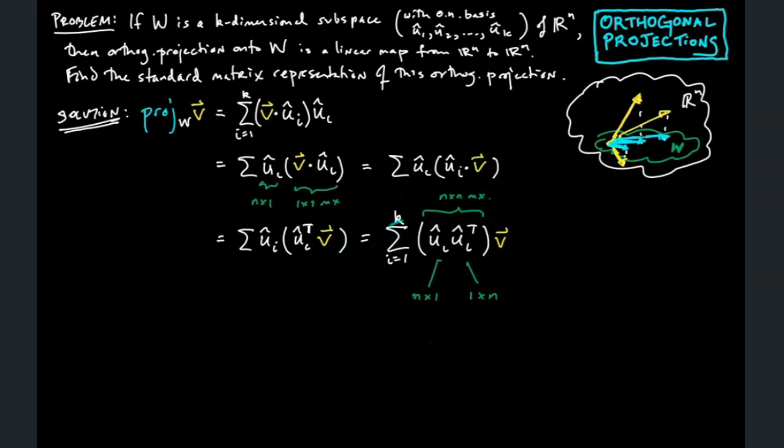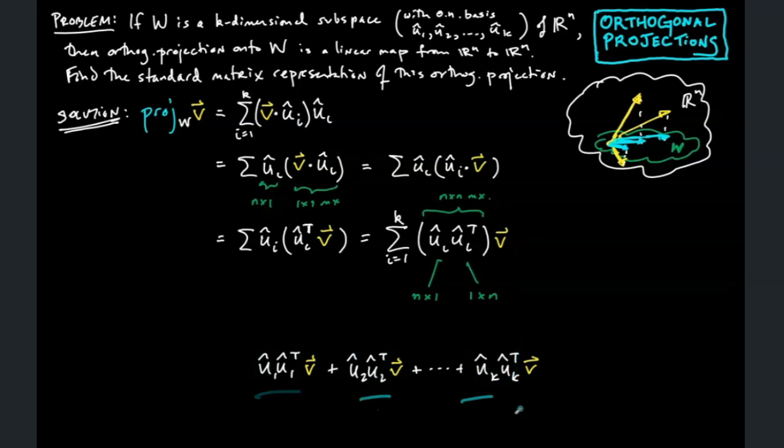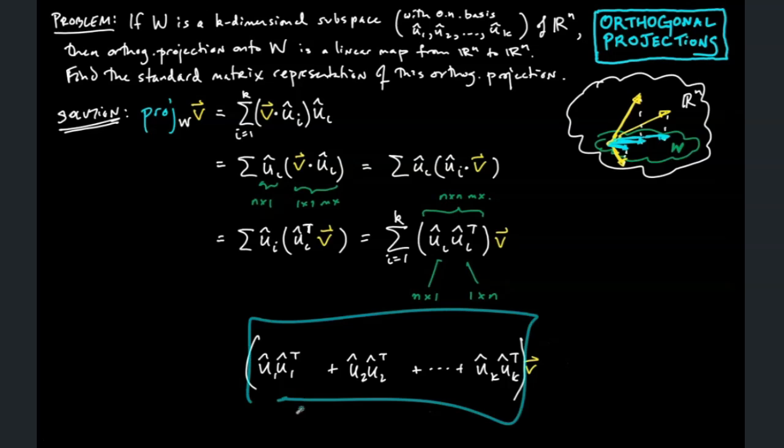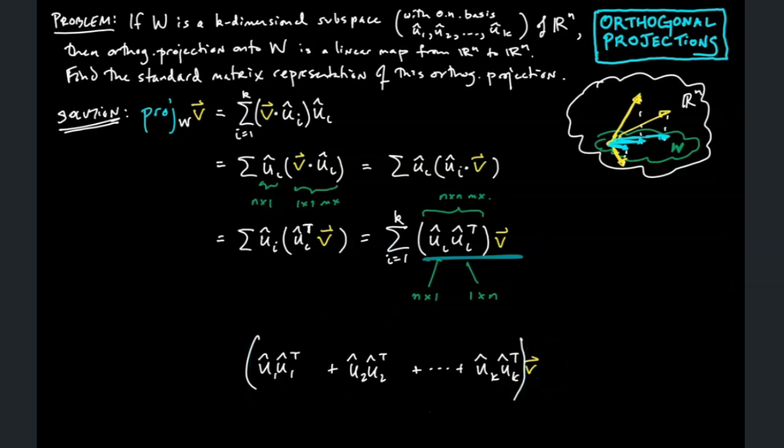So now think about this sum. We've got k terms. Each term is a different n by n matrix for different values of i, as i runs from 1 to k, times v, right? Expanded out, that would look like this, where the white stuff in each term is a matrix. These are all different matrices. Well, I can factor this v out of all of them and rewrite that stuff as this, where I've got a sum of matrices, and that sum, which itself is a matrix, gets multiplied on the right by that vector. So in other words, I'm summing first and then multiplying, whereas over here, I'm multiplying and then summing. So I could rewrite all that stuff like this, where I've simply factored the v out of every one of the k terms on the left.